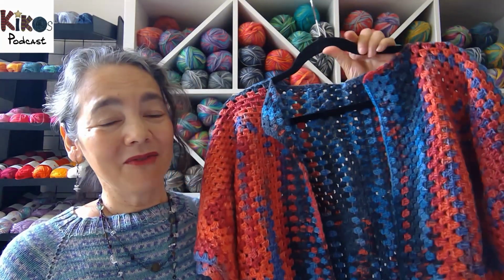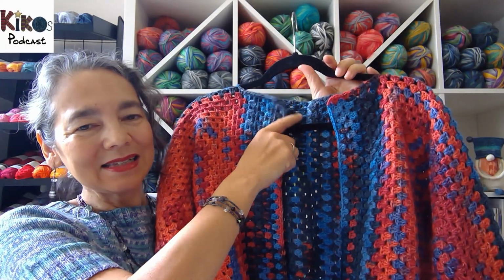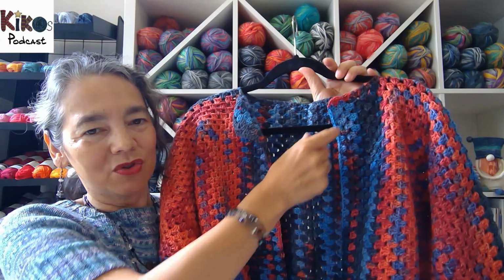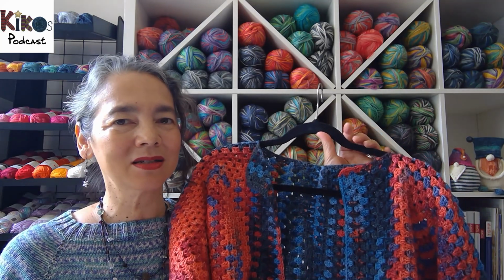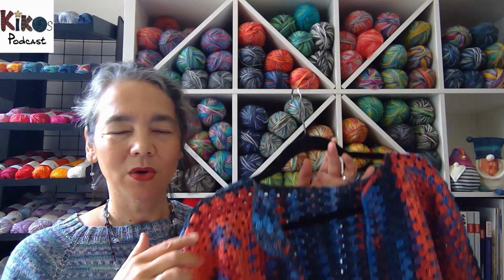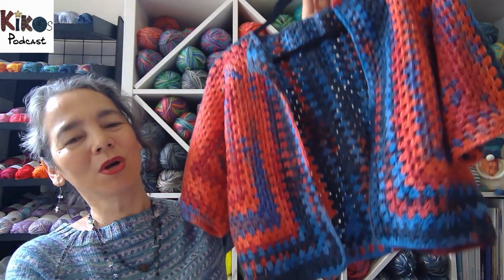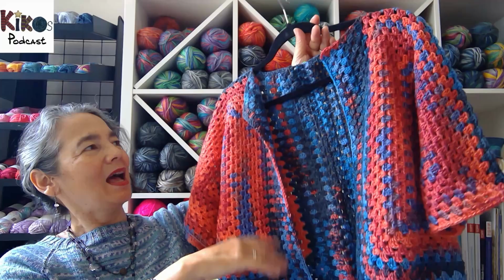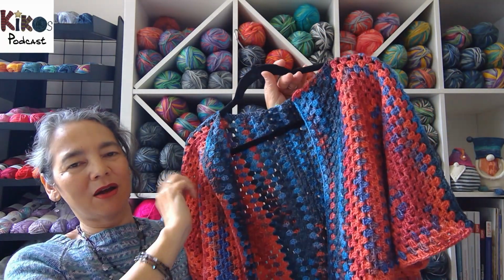So this is what I have right now. So what I need to do now is I need to at least add 2 rows onto the fronts so that they meet. And then I want to add a little more so they overlap for the buttons, so I can sew on the buttons. But I also want it to grow lengthwise. And I probably want at least 1 round around the neck.